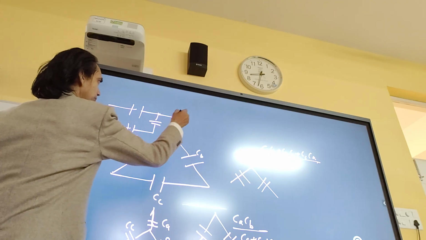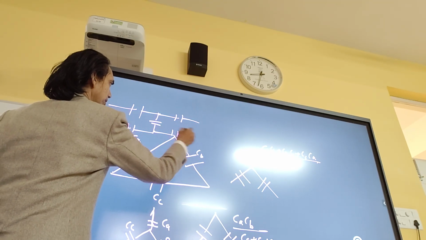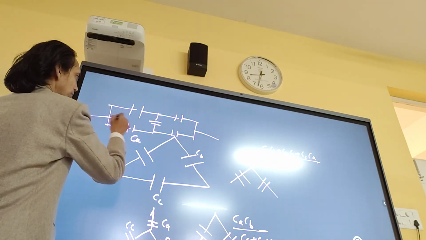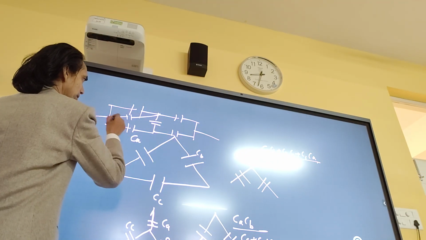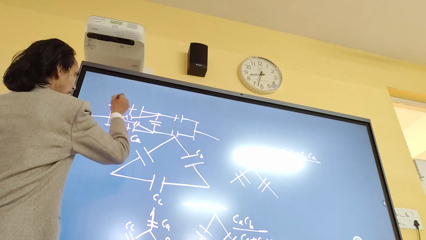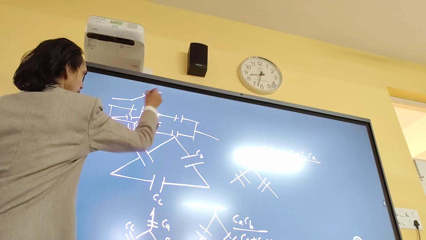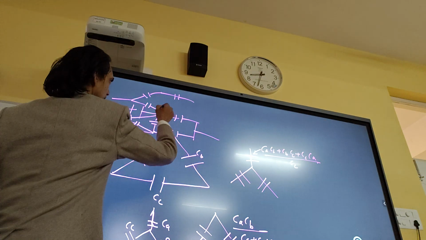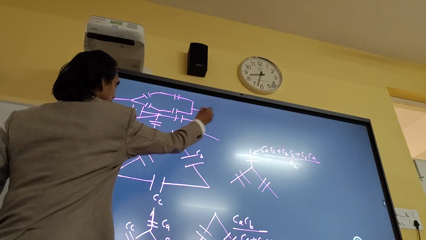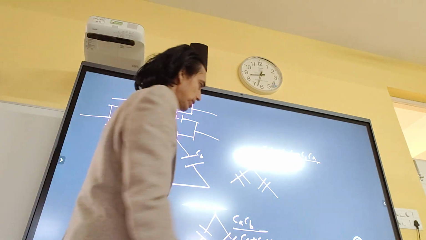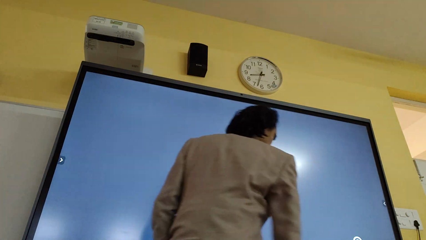If you are able to identify star, it is easy for us to solve these questions. See, this is basically what delta was. This is delta to us. If we can convert it into star, we can do it this way, and the middle one goes, and we get the circuit simplified. So this was for the seniors, P2. P1 will not be left out, right?